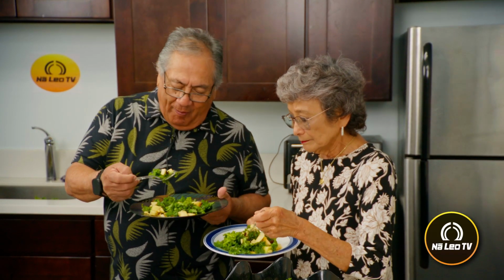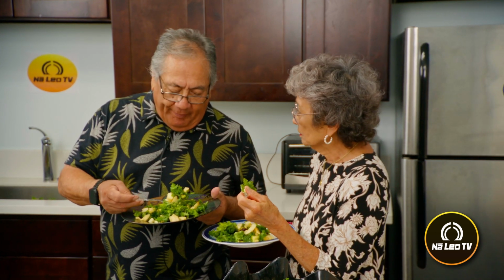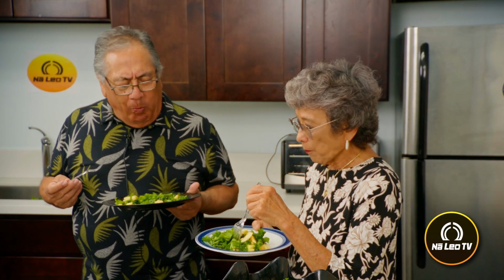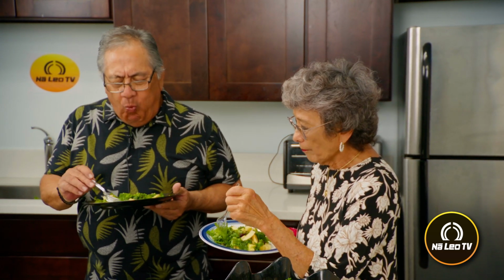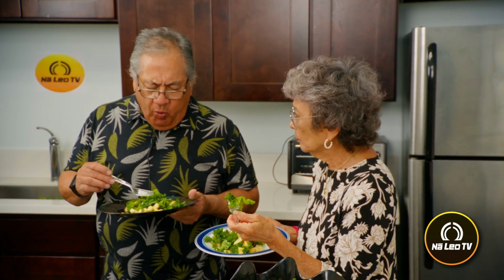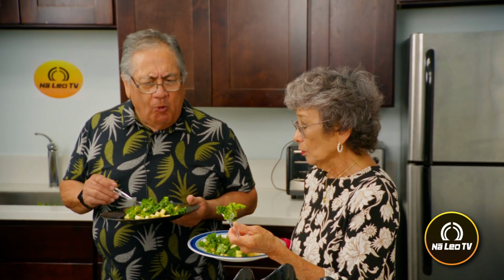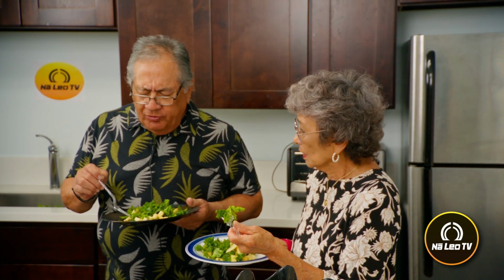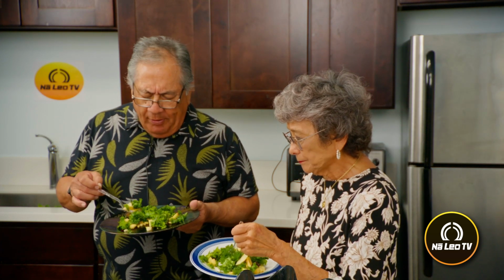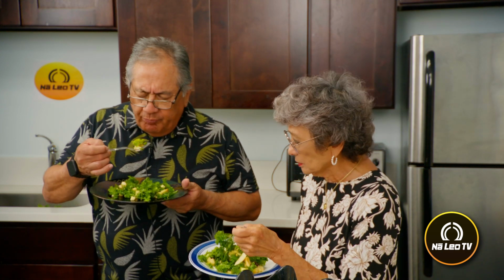Let's try this now and see. Healthy, but filling. And there's no guilt after you eat it. The kale is not bitter anymore. It's still chewy, but I massaged it hopefully enough that it won't be bitter. Not bitter at all. Got the sweetness in there from the apples and the cranberries.